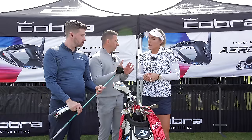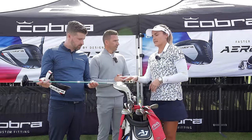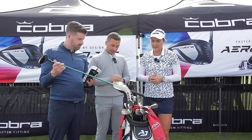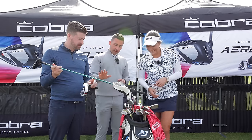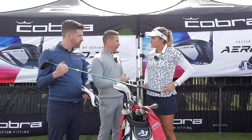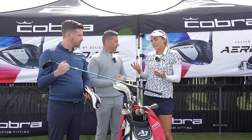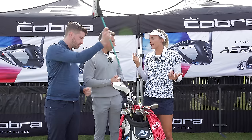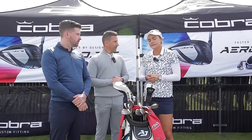Is this a tee club or a fairway club? A little bit of both — I hit my three-wood a lot off the tee. That's kind of my go-to. I have about 15 yards difference off the tee between my driver and three-wood, so it's always good to have that layback number. I gain a little extra speed with my swing speed with both clubs too. I've kept the same shaft — I've tried different shaft stiffnesses, 5.5s and Project X 6.0s, but my ball flight isn't as consistent. It's a matter of matching your swing speed, and you've got to stick with what works.